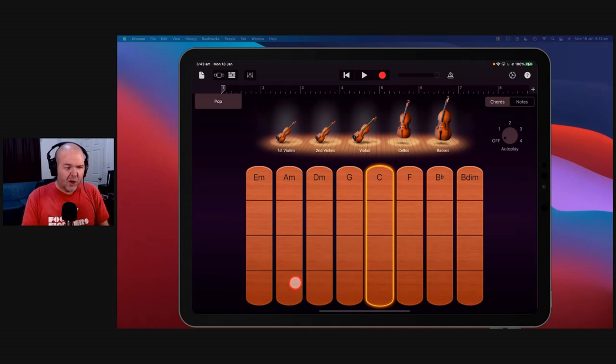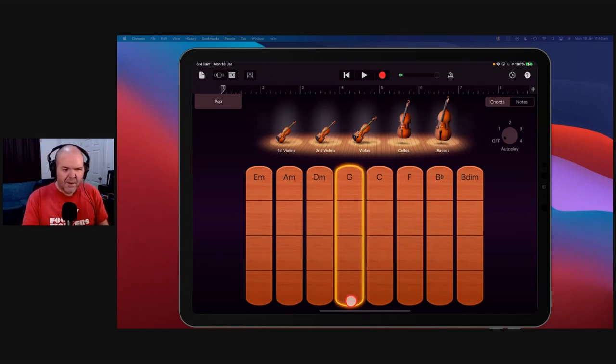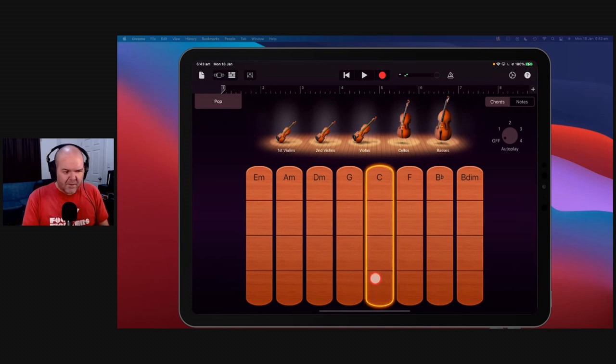So if you wanted to have lower string sounds for like some pads, you can just bring that in and record those in like that. If you wanted higher, you go up higher. So that's the basics there. And again, just tap it to get your pizzicato. Once again, if we wanted, say, just the cellos and basses, remove it there and you've got just your cellos and basses. We'll bring it all back in.